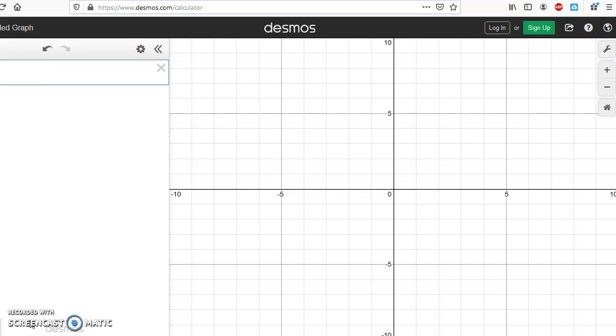We've also seen some examples where a function comes to us via a table of values. Another important way that a function can be presented to us is via a graph, sort of the geometric approach as opposed to an algebraic or a numerical approach. So I wanted to talk a bit about functions and graphs here.